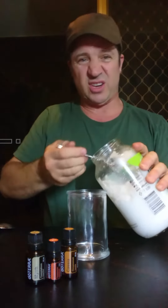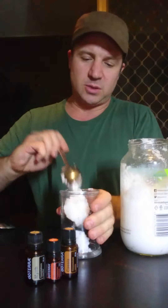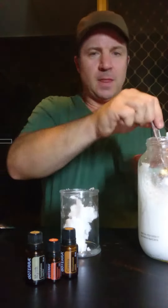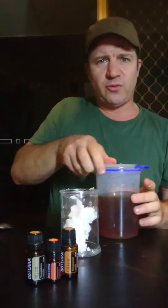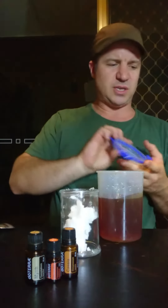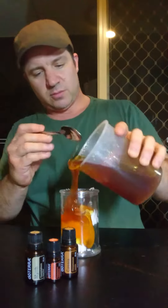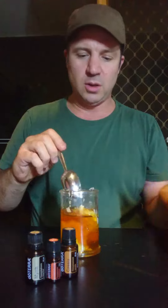We get some coconut oil — we generally always use organic coconut oil. I'll just make a little batch here, so I put about one and a half scoops of coconut oil. Then we use raw honey — we only ever get raw honey. We have a local person not far from us who sells the most amazing raw honey at a great price. We put in roughly an equivalent amount to the coconut oil, maybe just a little bit more.